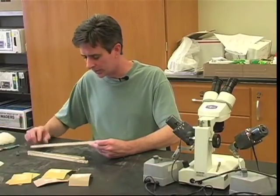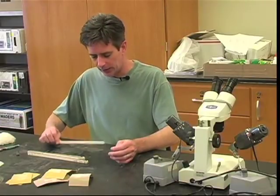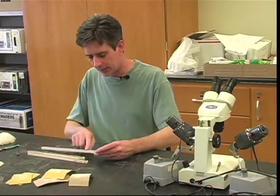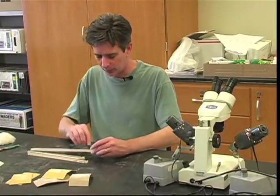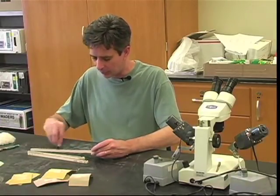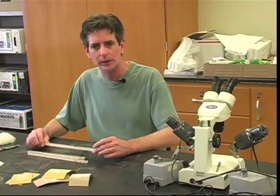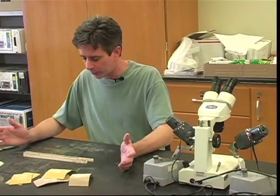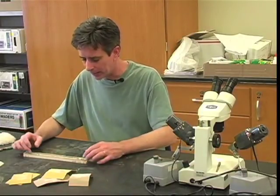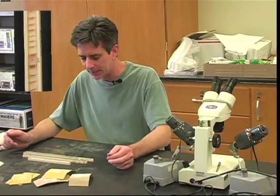So we're done sanding. As you're sanding, you can tap the core to get the sawdust out of the pores, or have a little brush, toothbrush, or any kind of brush can get that off. You want to be able to see those pores under the microscope. Helps you identify the rings. So we have three different types of wood here. We have the pine, which was very easy to see the rings here.